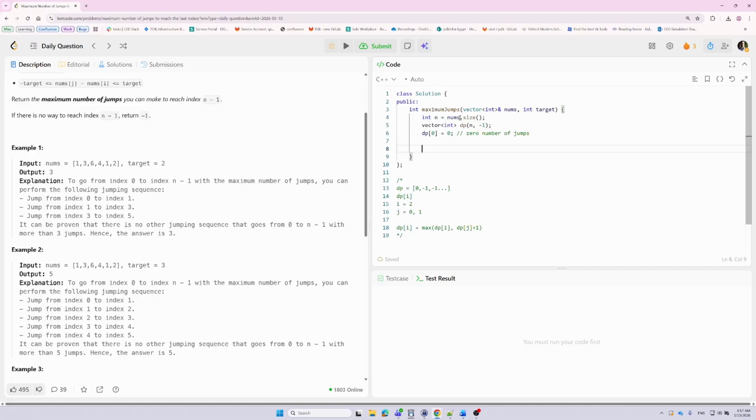After that, we iterate from i equals 1 till n minus 1. So for int i = 1; i < n; i++, and we will iterate over all the indices before i. So for int j = 0; j < i; j++.